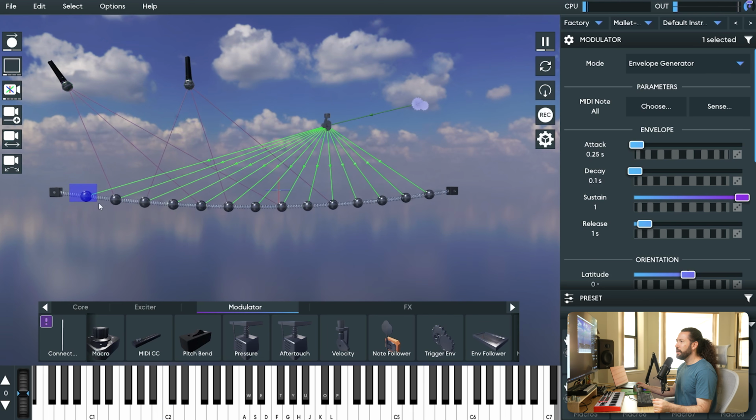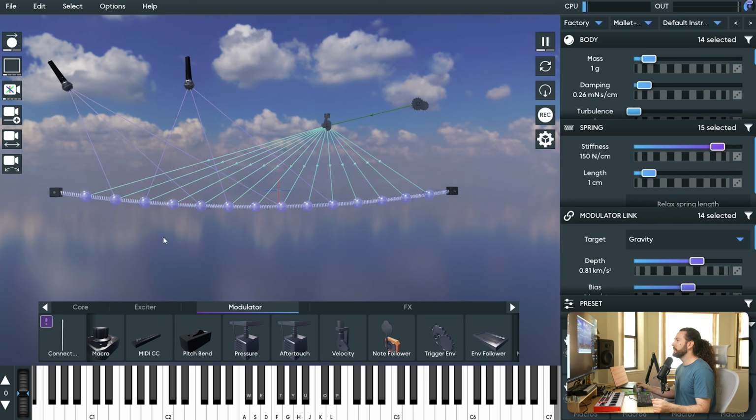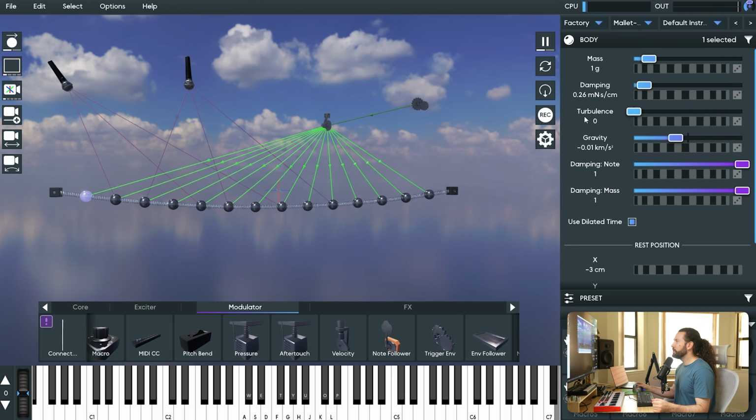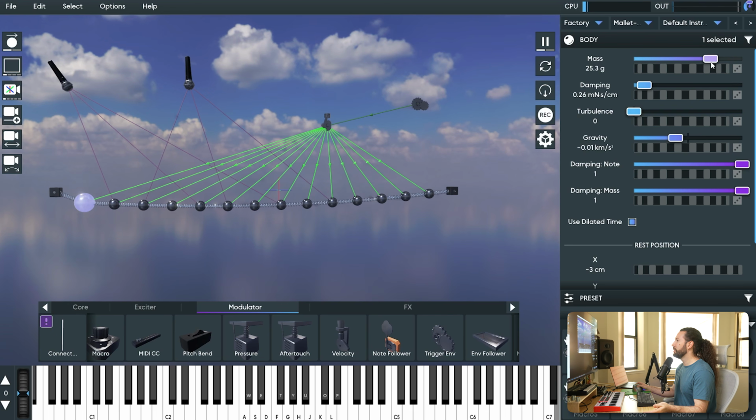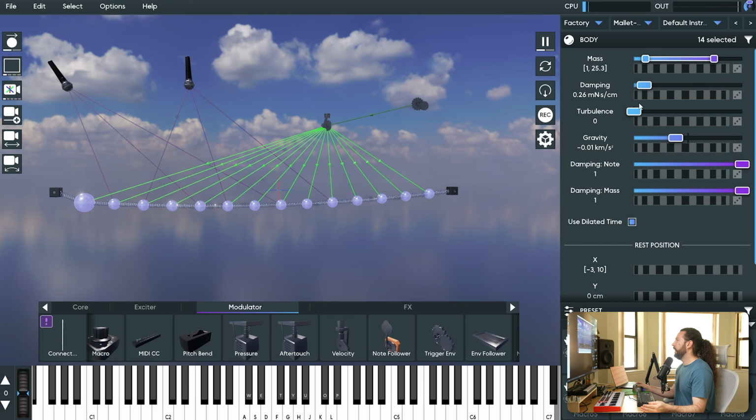Okay, now I'm going to make some changes to both the springs and the body objects. So the body objects are all at the default mass, 1 gram. I'm going to set one of them to something quite heavy. You notice it got bigger. And I'm going to select all these body objects. And now the slider here for mass on the body objects, because I have multiple body objects selected, shows that there's a range of values from 1 to 25.3 in this case.